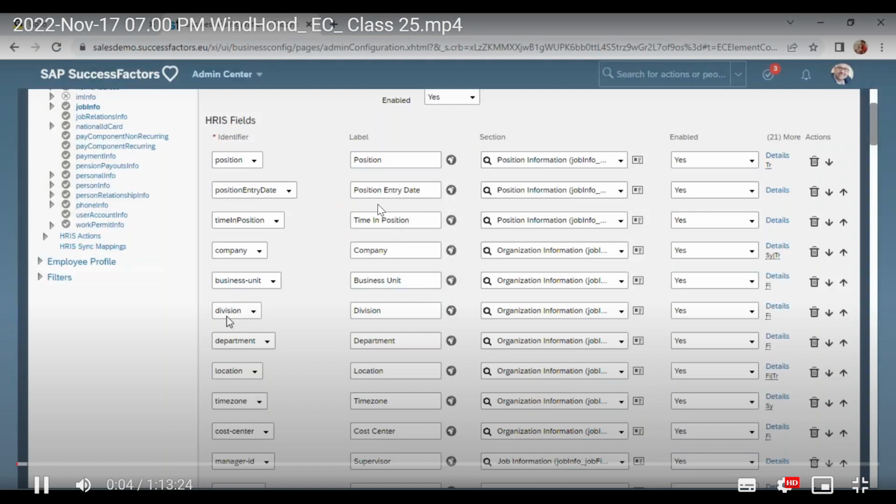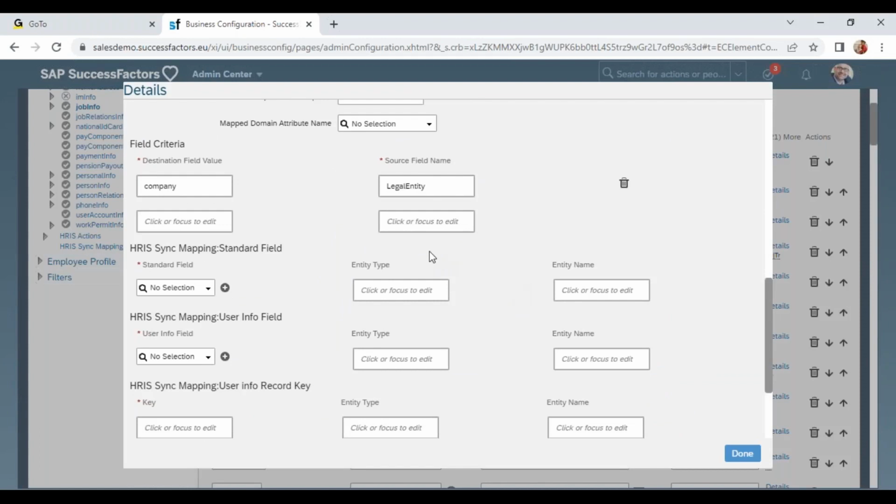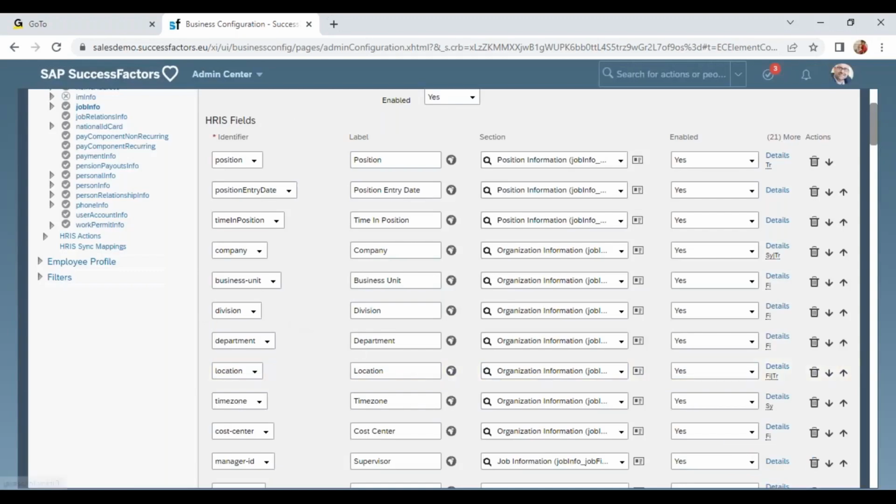This one. For legal entity, this is not a company code, right? The code for legal entity is legal entity, right? No, this is the source field name, and this one is destination. Destination, what is the company? What is the object ID here? Identifier. So for destination, we are adding this field ID.